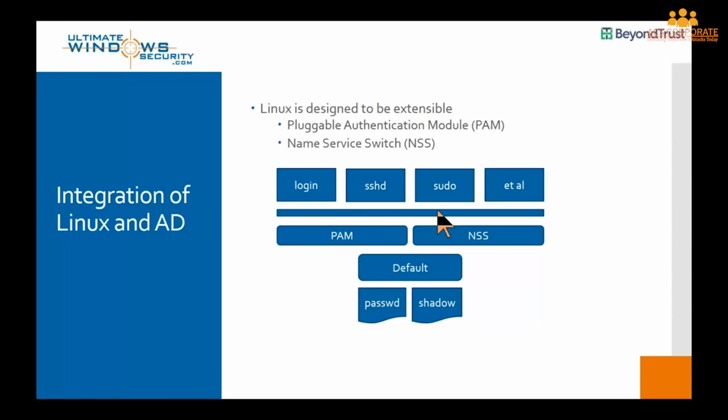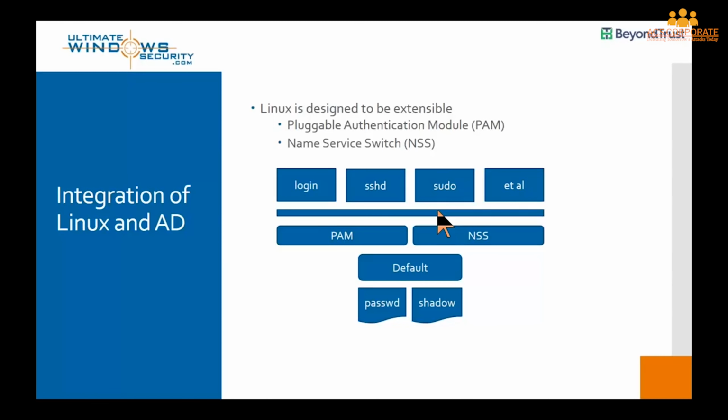The two big pieces that come into play when we're integrating with AD are PAM, for authentication, which stands for Pluggable Authentication Module, and NSS, especially for users and groups, or named objects, which is the Name Service Switch.